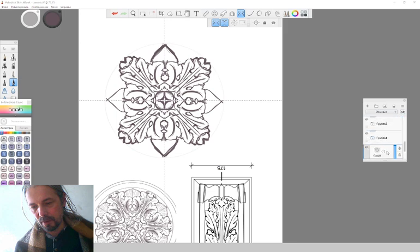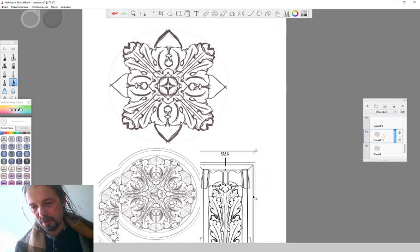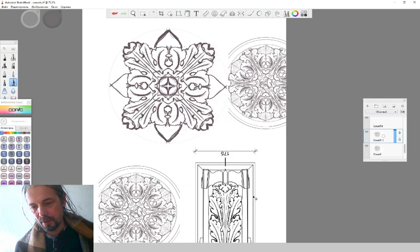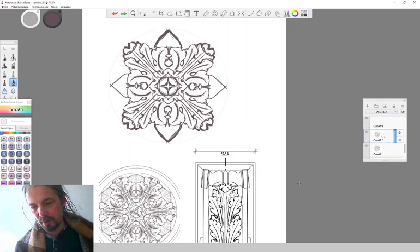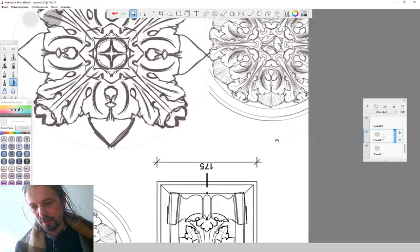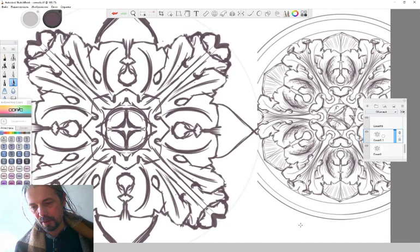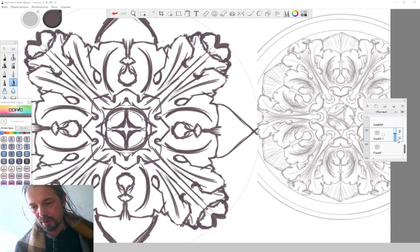So where is this? It was somewhere here. Duplicated. No. Duplicated. And move it here to see what's going on. So this one is definitely bigger. Maybe we could scale it even further. I mean this rosette. Okay, leave it as it is.